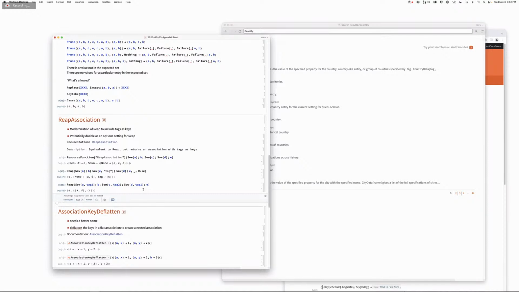I have to admit this reap association makes decent sense to me, although I wouldn't bother to have that outer sown result, et cetera. I think that's a mess. I agree. I don't know why I thought it was a good idea back when I made this, but it probably should just be a list with the result and an association of the tags.